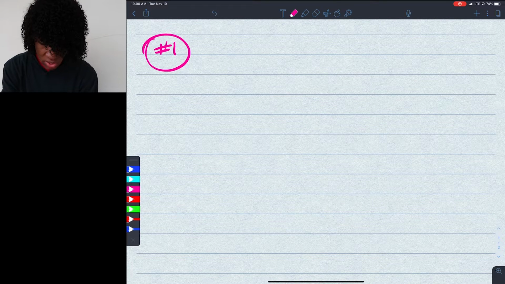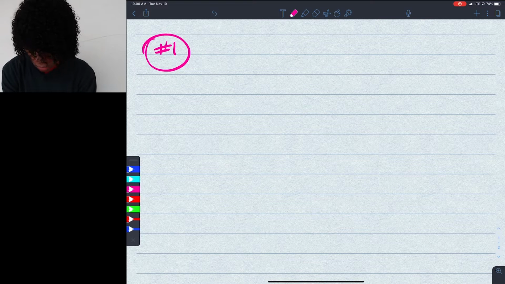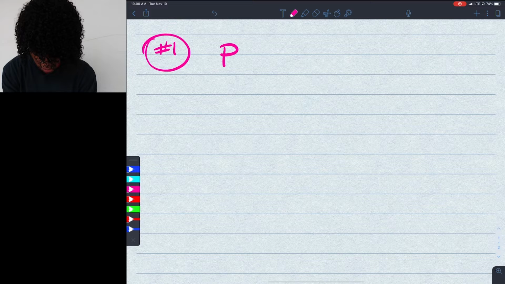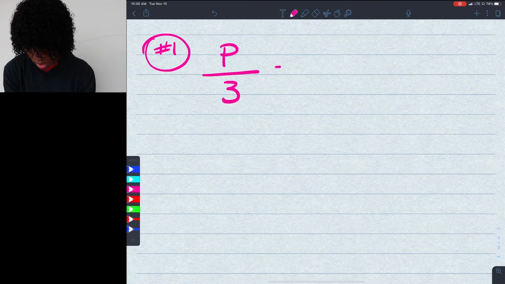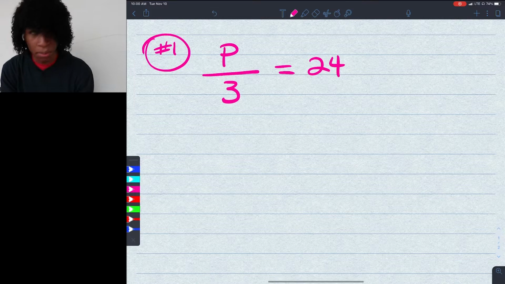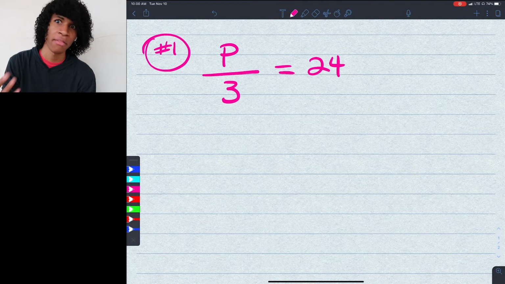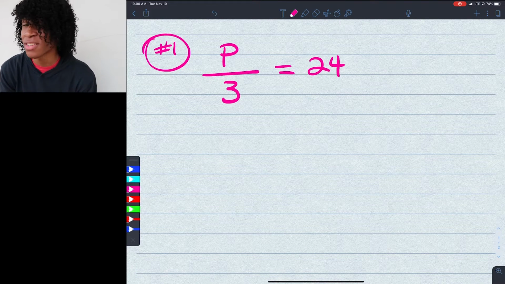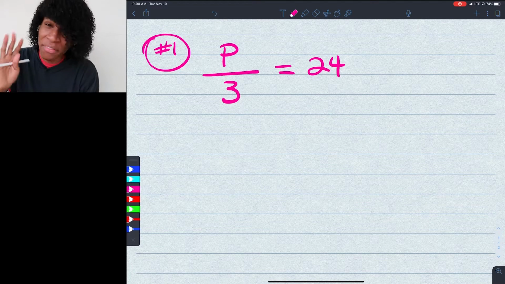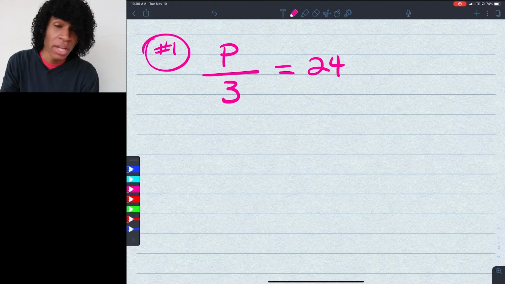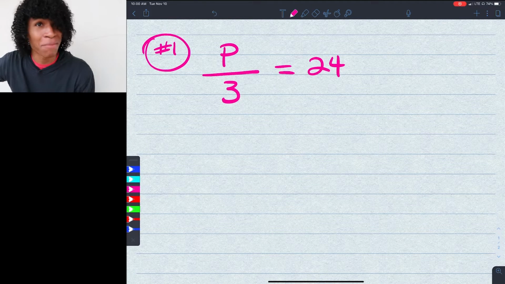All right, so let's start with a few practice ones, and then I'll take you into some that you can work on your own. For number 1, let's say you've got p divided by 3 equals 24. Some of you are going to see this and say, oh my god, that looks like a fraction. Because the truth is, all fractions really are division problems that never got worked out. But that's fine. If it looks like a fraction, don't freak out. Just remember, p is being divided by 3.